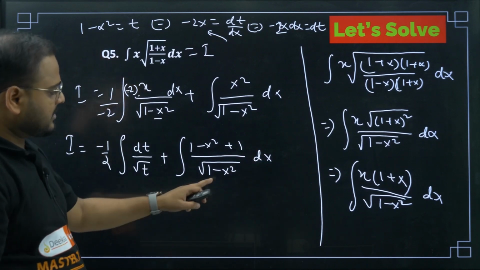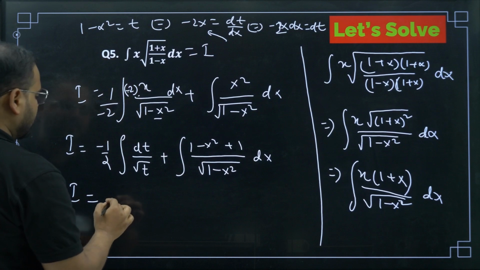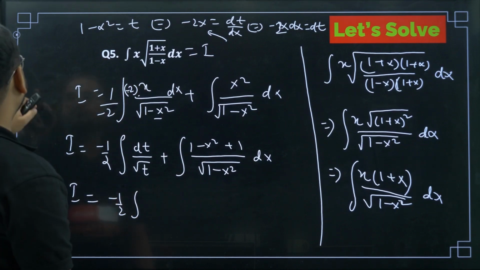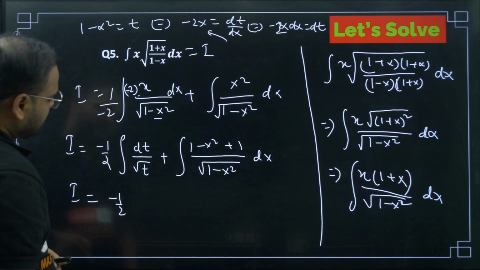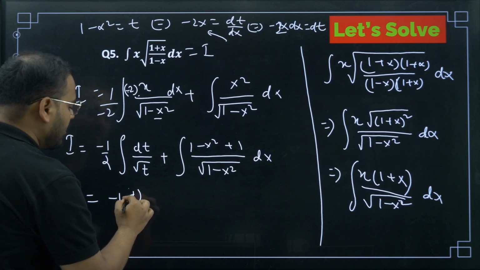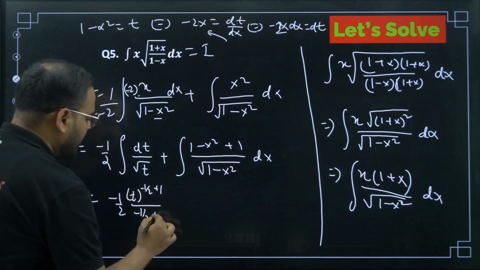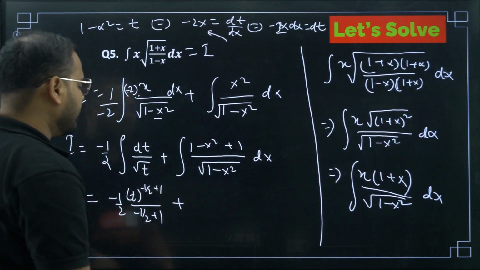Why, sir? Because I can again cancel something. So that's why. Okay, simplify it like this. So I can write this as 1 by 2 integration of, what is this going to be? Tell me. I don't have to write any step. I can get the final answer over here. For this first part, integration of root t will be what? In the denominator, I'll get what? T power minus 1 by 2 plus 1 upon minus 1 by 2 plus 1. Yes. What about this? I'll get here.